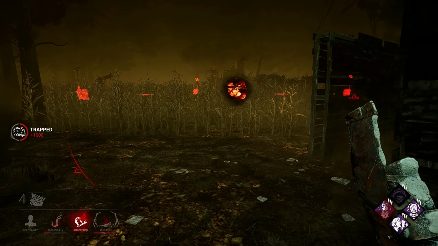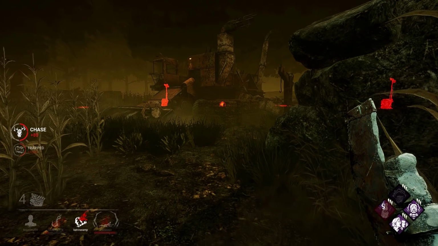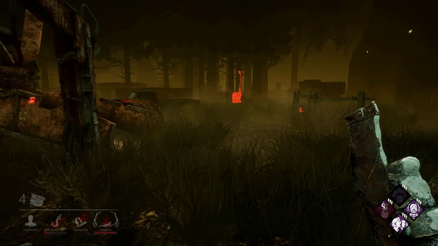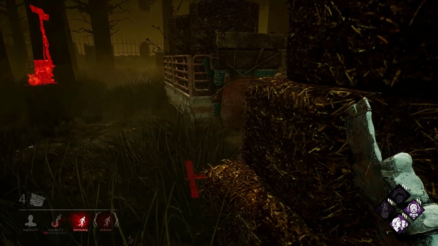I'm not really looking to down Fang here, I'm looking to remove pallets and force the other survivor to make a move. That move just so happened to be in a trap, but the downside being that she's trapped too far away currently, so it's best to pick up Kate. Kate uses Unbreakable and goes for the stun.